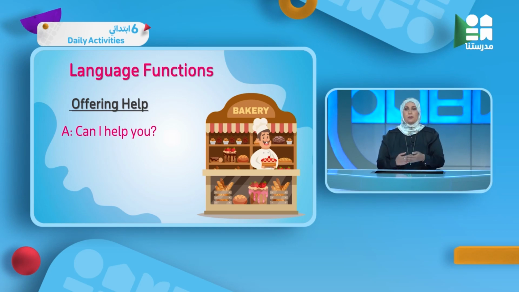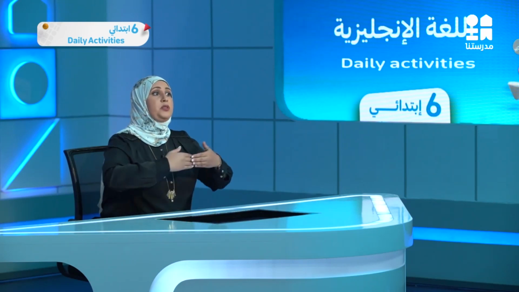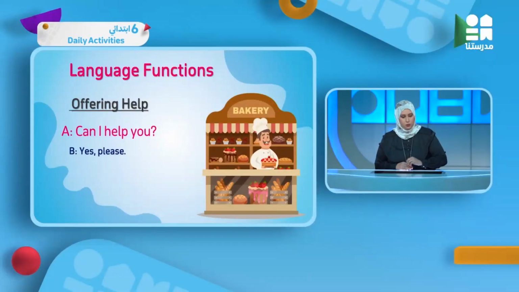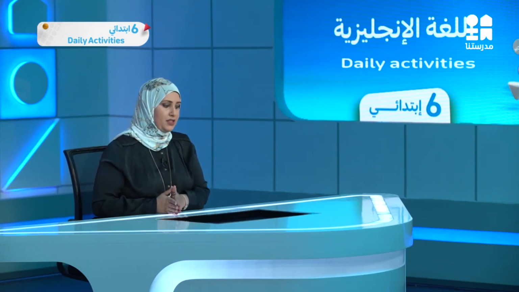Can I help you? Now, what does the customer say? How does he answer? If he wants help, he will say, okay, or yes, please. If he doesn't want help, he would say what? No, thank you. Let's have a look. So, yes, please, this means he agrees, he wants help. Or he says, no thanks, no thanks.